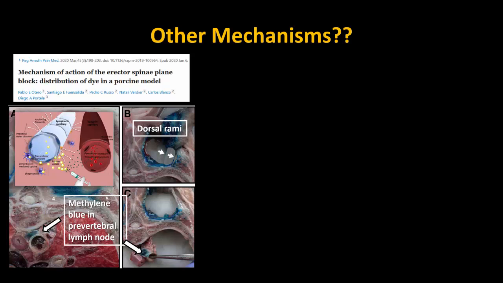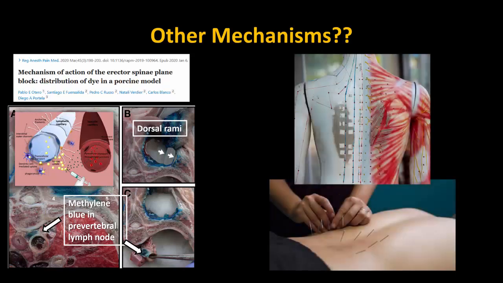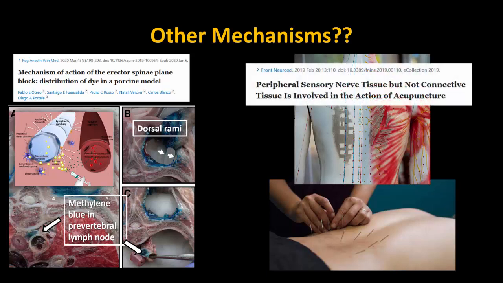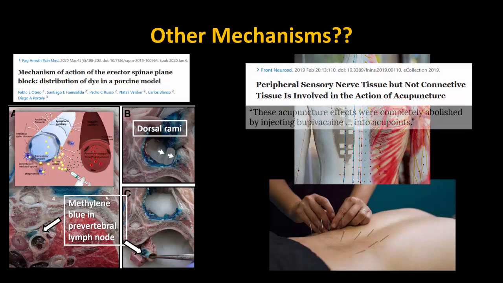And we do lay out the reasons for these in a little bit more detail in our article on the mechanisms of the ESP block. Now, another postulated mechanism is an effect produced by physical needling of the fascia, similar to that reported with acupuncture. However, most acupuncture involves needle insertion into superficial tissues, not deep fascia, and it's also been shown that local anesthetic injection abolishes any effect of acupuncture. So again, I think this is unlikely to be relevant here.